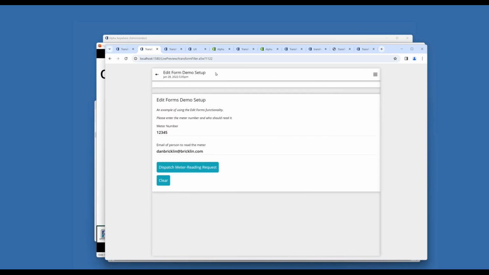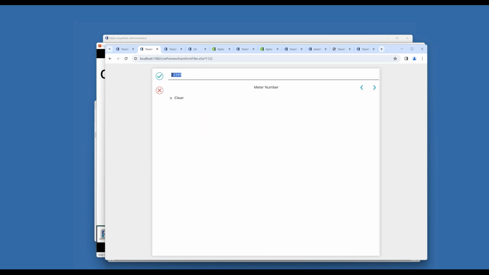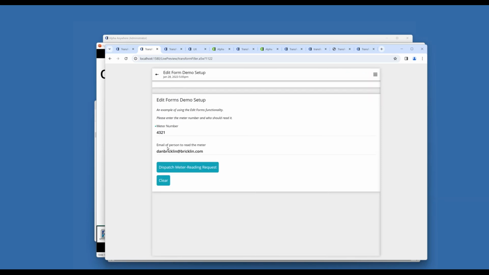So all I need to do is go to this. This is the manager who's about to assign something. So let's get a number here, and the meter number is 4321, and I'm going to assign it to me, and then I'm going to dispatch the meter reading request.